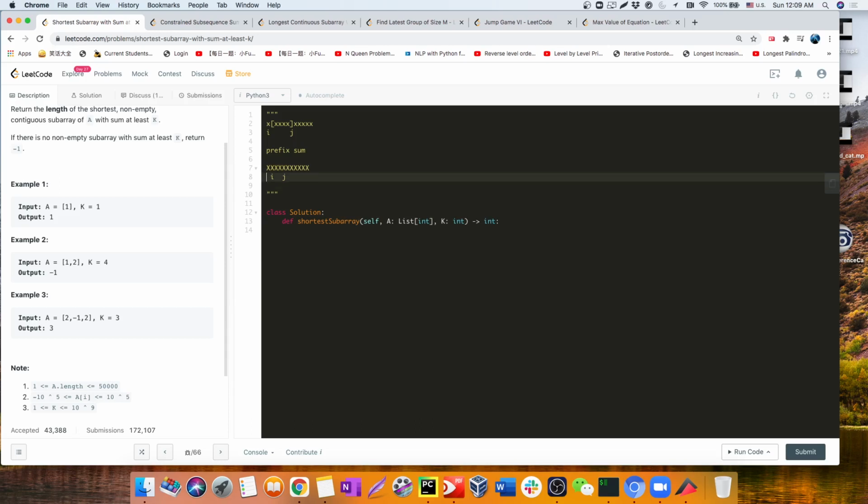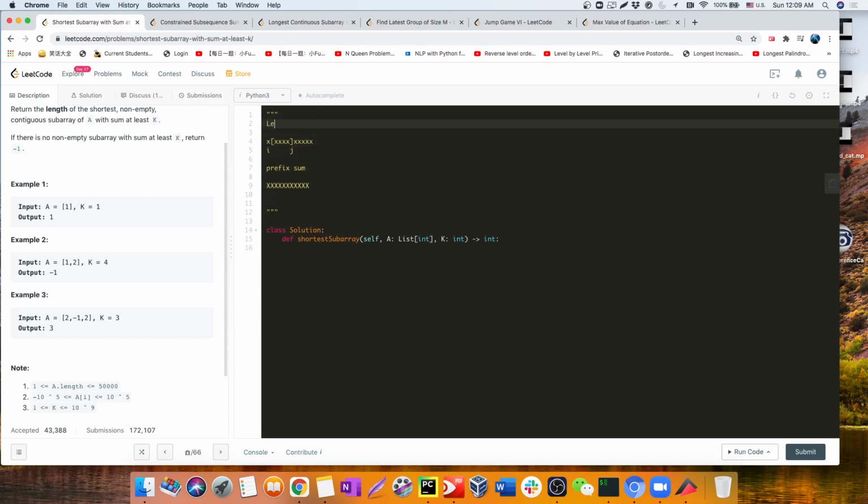So that's one solution, but that's not the optimal solution. The optimized solution we're going to talk about right here is similar to problem 239, which we just discussed a few minutes ago. The way we dealt with 239, sliding window maximum, was that now we convert the entire array into something called the prefix summation. And based on the prefix summation, we can translate this problem to 239. How do we do that?